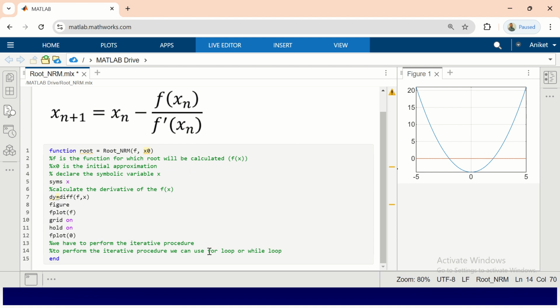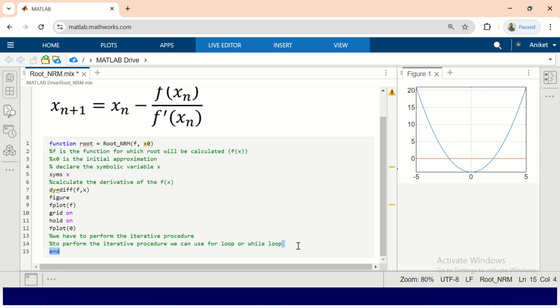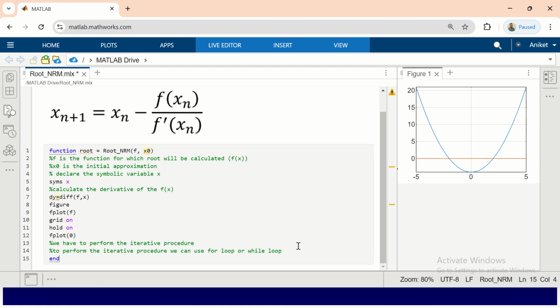For a for loop, we must know the number of iterations in advance.